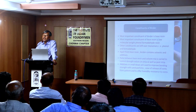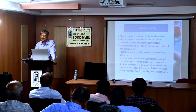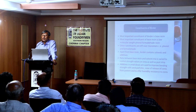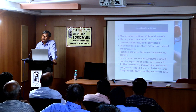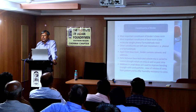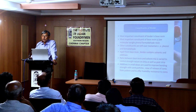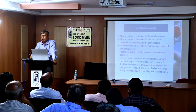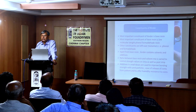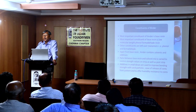Among the 40 solvent, there can be 3, 4, 5, 6 types, depending upon the, it is an art of formulating the real binder. Those formulations are extremely customized depending upon various factors: sand to sand, climate to climate, and many other variables, the ADV of the sand, so many. And then again the climate, that part I'll come to. If you are using the resin in China, you are lucky, the temperature is within 25 to 35. But in the north, temperature goes as low as 10 degrees centigrade. You cannot expect the distribution of your resin at that temperature to be as quick as you get at 30 degrees centigrade.